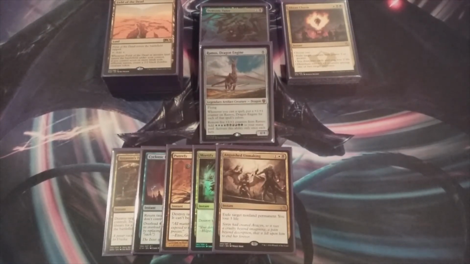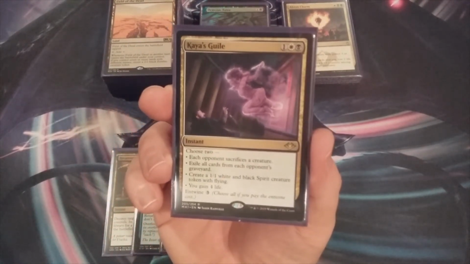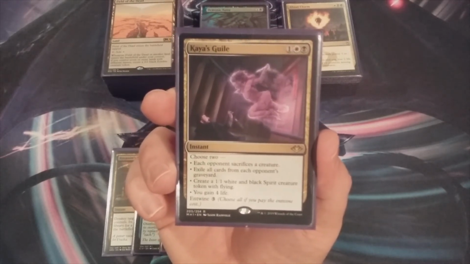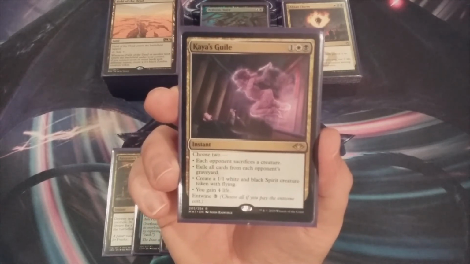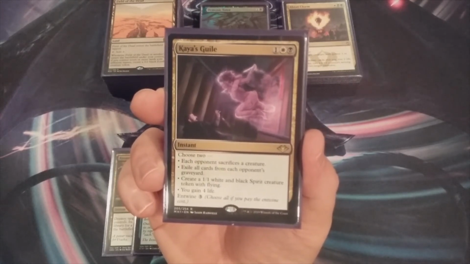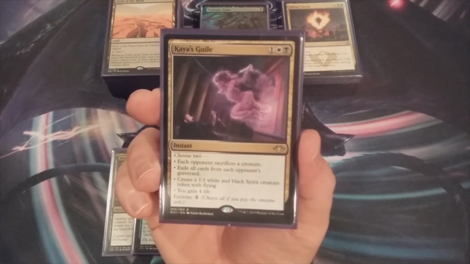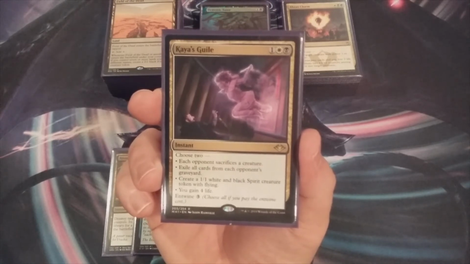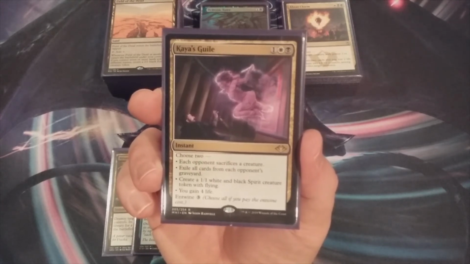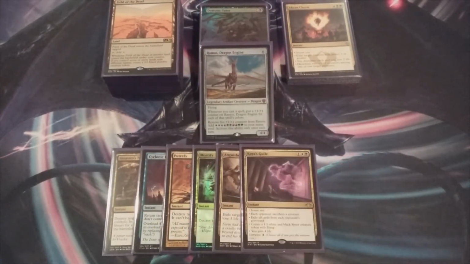Next removal spell. This one offers us a great number of modes, and that is Kaya's Guile. 1 white and a black, we get to pick any 2 of the following. However, if we entwine it for an additional 3 colorless or generic mana, we can choose all 4. Each opponent sacrifices a creature. Fantastic against Voltron strategies. Exile all cards from each opponent's graveyard. That is extremely powerful because, let's face it, this is EDH. Everyone is using their graveyard as an additional resource. Mode number 3, create a 1/1 white and black Spirit creature token with flying. And mode 4, we gain 4 life. So Kaya's Guile offers additional versatility.